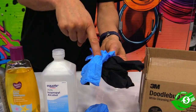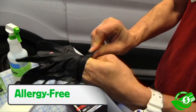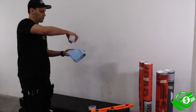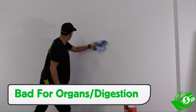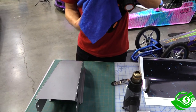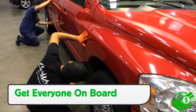Next up are rubber gloves, and the best green equals green all around are nitrile gloves. These synthetic rubber gloves are recyclable, while other types of gloves cannot be. Nitrile gloves are 99% algae-free, which makes them safe for the skin, and they have a long shelf life so they won't become brittle and have to be thrown out. It's common in the wrap industry to skip putting on rubber gloves during the cleaning process, but keep in mind that absorbing degreasers negatively affects organs and the digestive system. Making putting on nitrile gloves part of the cleaning process is simply about good habits, and realizing that gloves have an extremely low price point and only take a few seconds to put on. Once putting on the gloves becomes a habit, everyone gets on board — so it's a win-win.